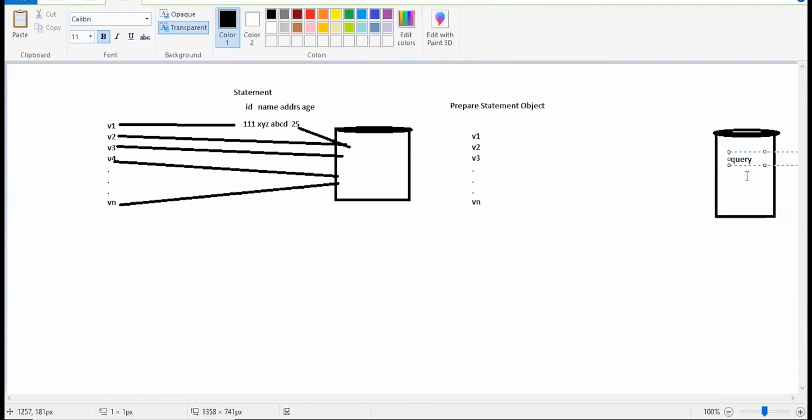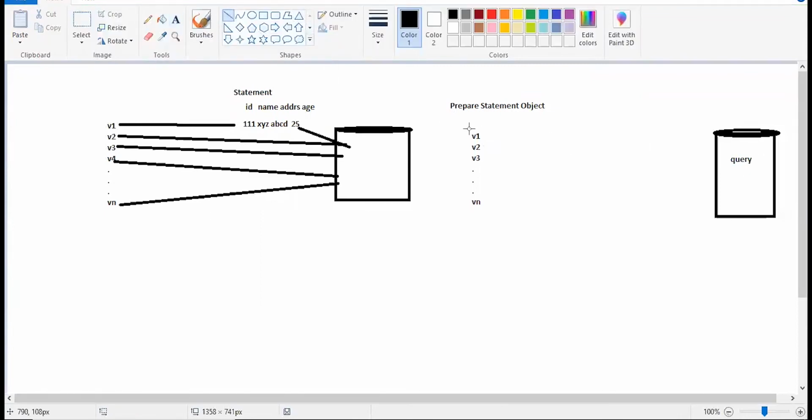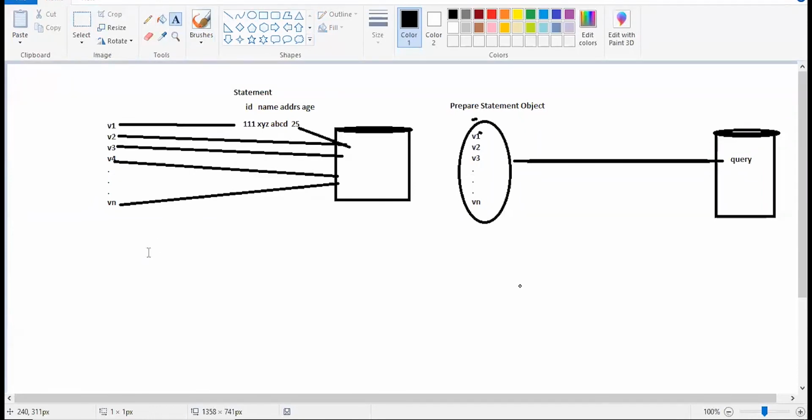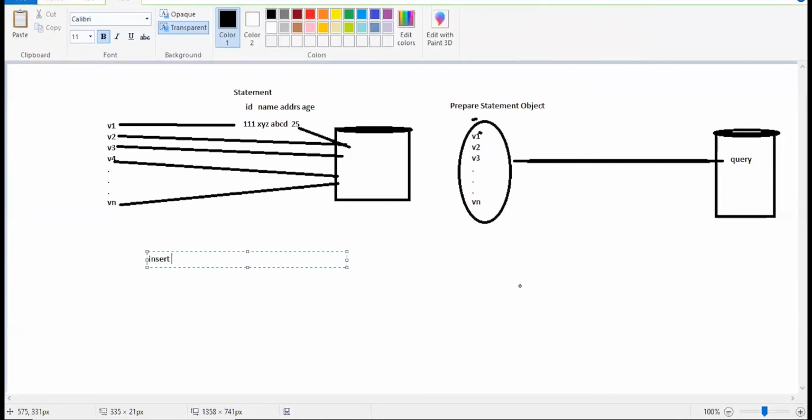Now we can simply insert all the details: insert into water table values, something like XYZ, ABCD.